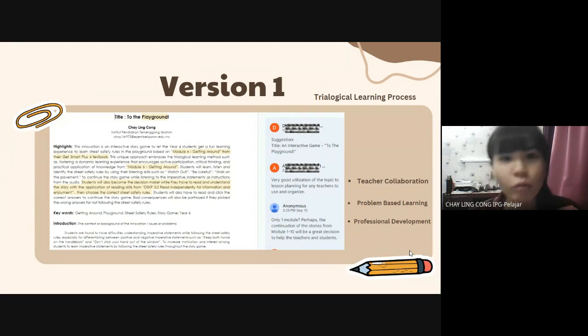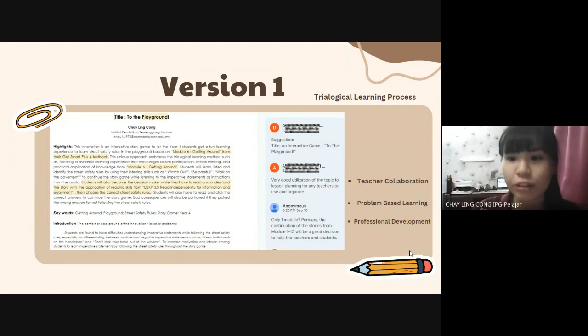However, through the teacher collaboration I asked of my mentors and experienced teachers, the Ketua Panitia of the English development and the English department, they told me that it should be more than that. Their suggestion is to go beyond one module. Modules 1 to 10 with the language focus and grammar will be a better decision to help students and teachers learn grammar well in the classroom.